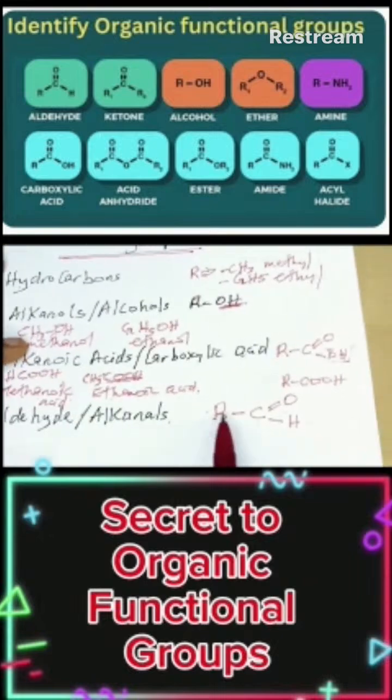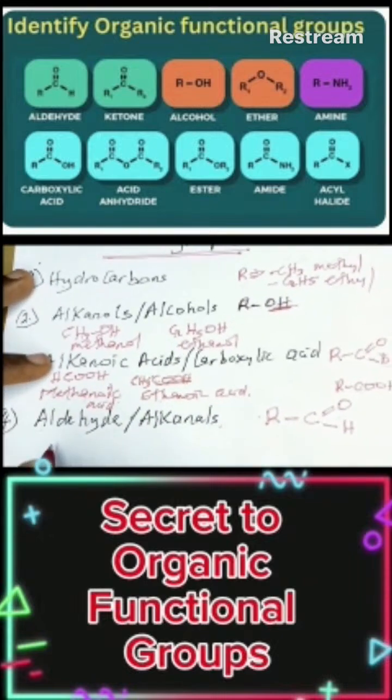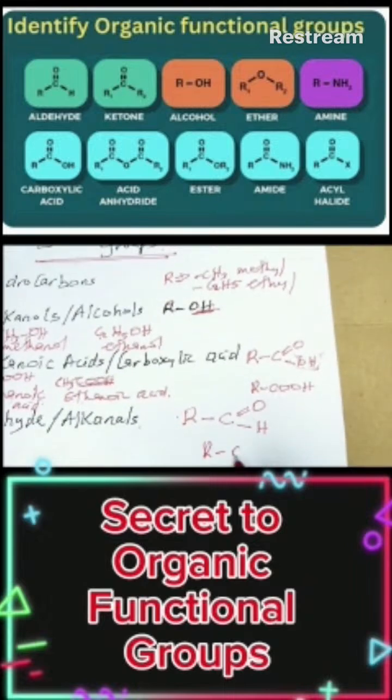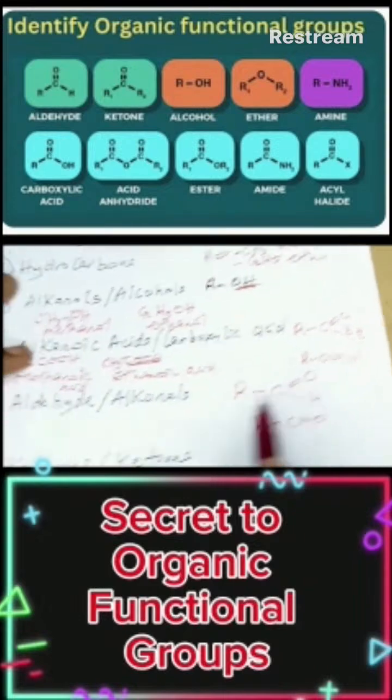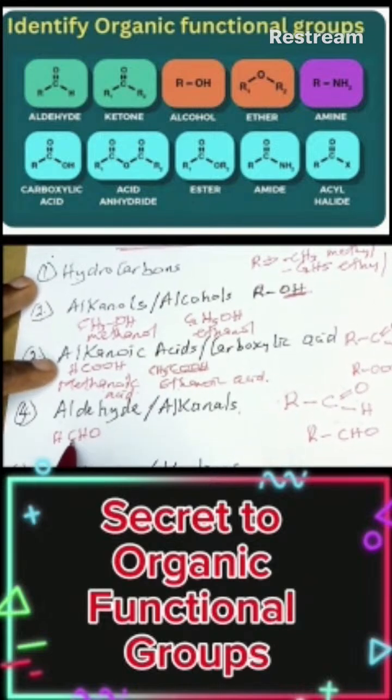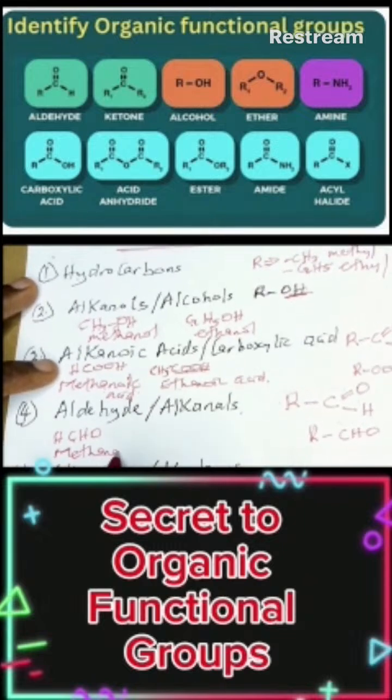So let's take some examples. It can be compressed as RCHO. When you see CHO like this, they are the alkanals. So you want to name them. If you have CHO with only 1 hydrogen, so there is only 1 carbon here. So this is called methanal. It's meth because of 1 carbon, al because of the functional group.